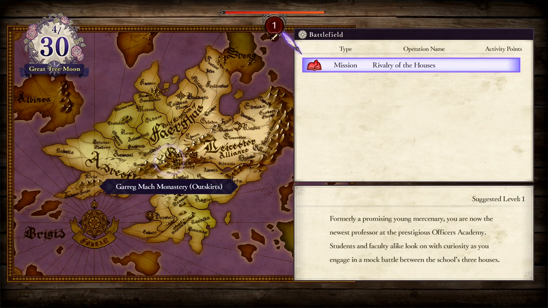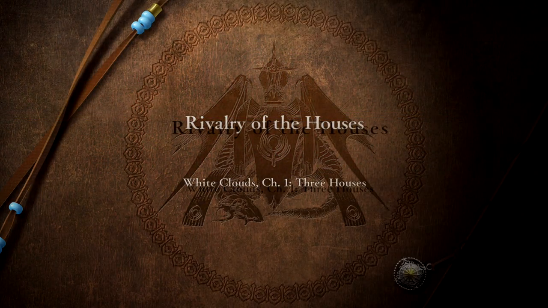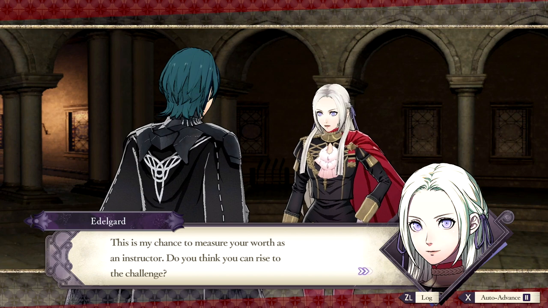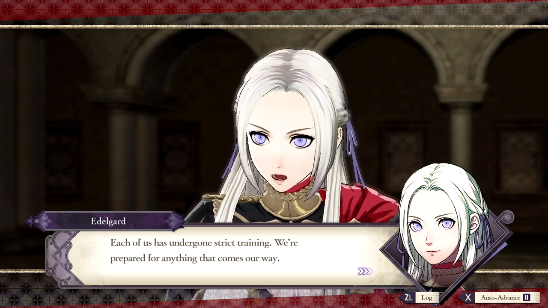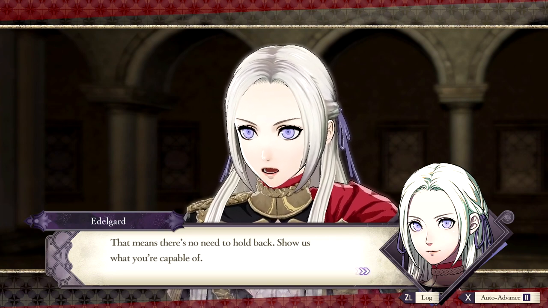Rivalry of the houses. Formerly a promising young mercenary, you are now the newest professor at the prestigious Officers Academy. Students and faculty alike look on with curiosity as you engage in a mock battle between the school's three houses. Thank you so much. It's finally time for the mock battle. This is my chance to measure your worth as an instructor. Do you think you can rise to the challenge? Leave it to me. This will be interesting. Each of us has undergone strict training. We're prepared for anything that comes our way. That means there's no need to hold back. Show us what you're capable of.